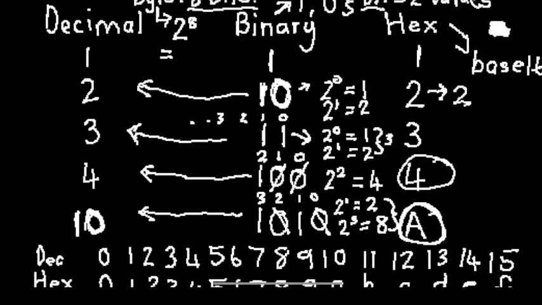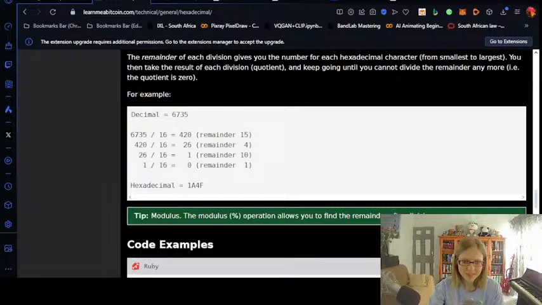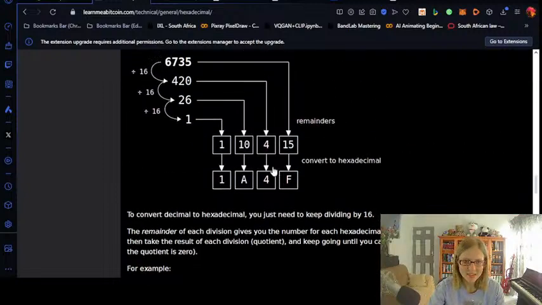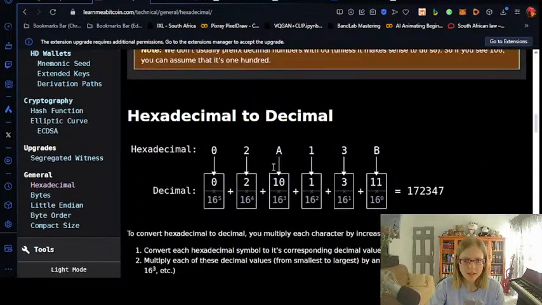So I'm going to switch over. Yesterday we did this example. We looked at hexadecimal to decimal, right? And you can check out that video if you want to see how we actually converted this hexadecimal, this combination of numbers and letters, into a full-on decimal number.